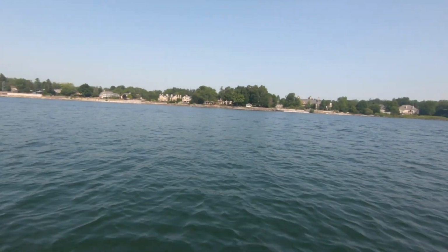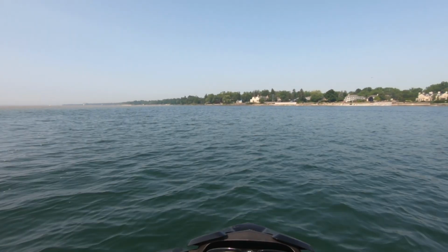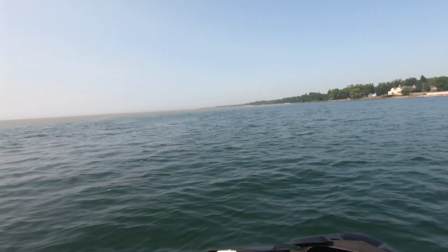Not the middle, on the shoreline of Lake Ontario. Here's a quick little turnaround. This is near our place in Oakville. Nice spot. It's not particularly calm today, but it's not bad. Should be okay for a little bit of a speed test.